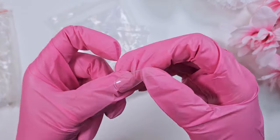All right, I did receive some potted gels. Let's see here. So I got the Happy Gel. This looks like it's a poly gel in the color 109.